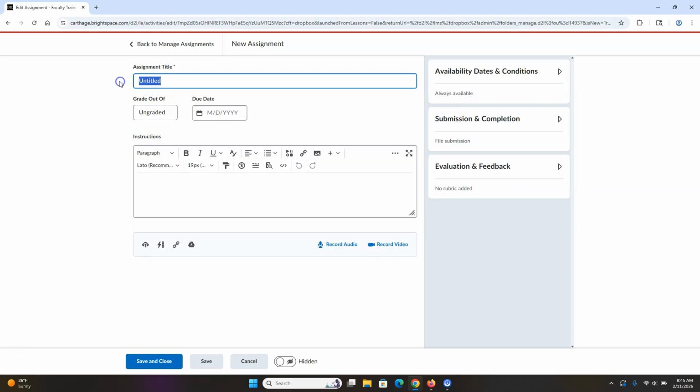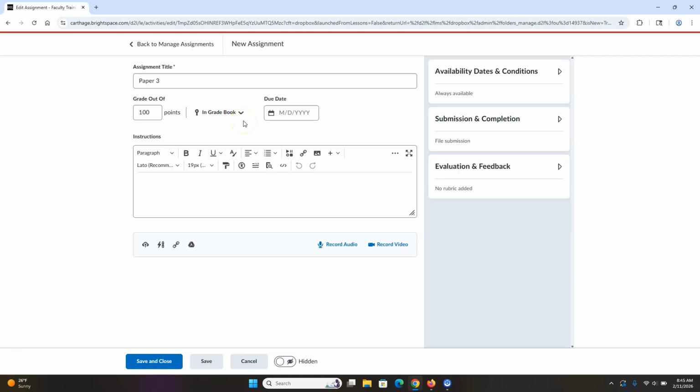And I'm just going to call this Paper 3. I'm going to say it's 100 points. And if you've set up categories in your gradebook, whether you've set those categories up for weighted categories or even in points, which I suggest you set up those categories in the gradebook because it helps you arrange things.